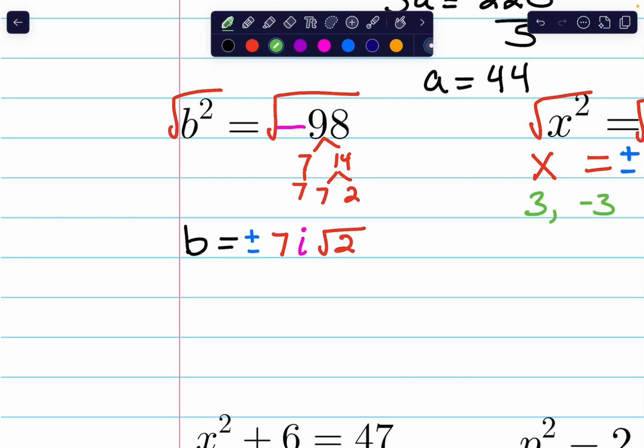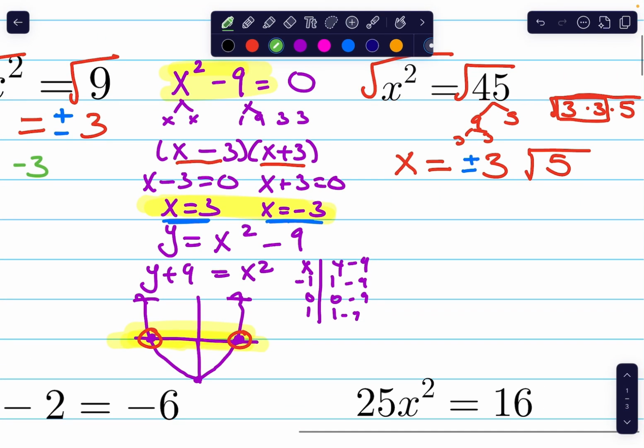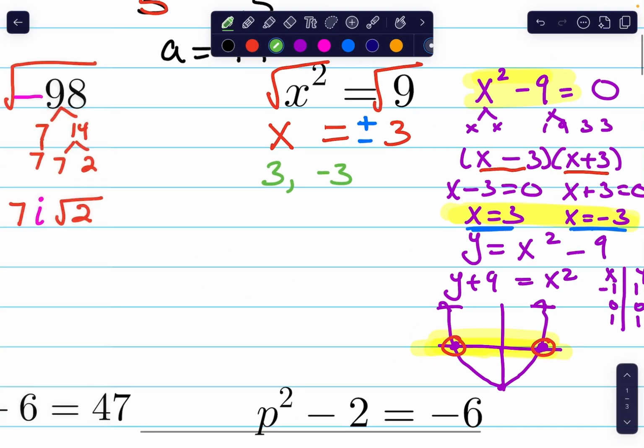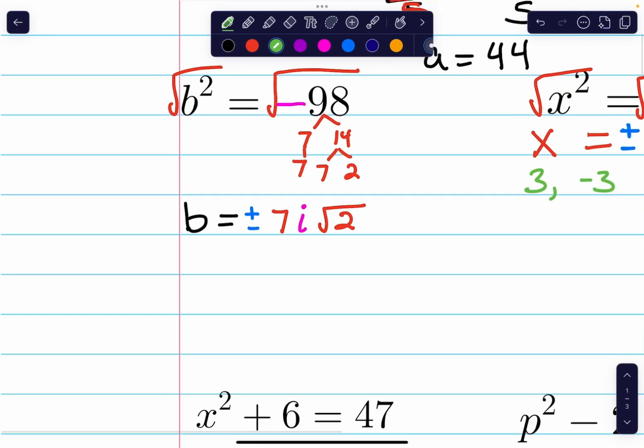Now, I want to go over Get More Math for these two problems. For this problem, in Get More Math you're going to put 3 square root 5, comma, negative 3 square root 5. That is how you answer this in Get More Math. Anything that's in green, I'm showing you how to put in your Get More Math answers ahead of time. And then over here, Get More Math doesn't recognize imaginary numbers just yet. So what we're going to put is no real solution.